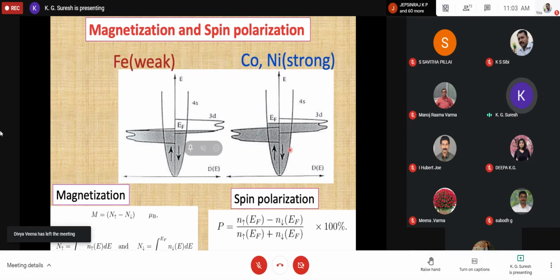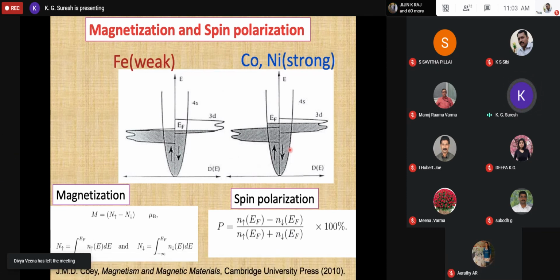I am not telling, unlike electronics, where I am simply telling that this electron is moving with this kind of a velocity, this is getting subjected to a force because there is an electric field, all these things. Now things are different. Now we have to really talk in terms of that particular spin; we are giving one more address to the spin. We are telling that not only is it an electron, but it is a spin up electron or a spin down electron. This is really, really important to appreciate what actually happens in the case of spintronics, number one.